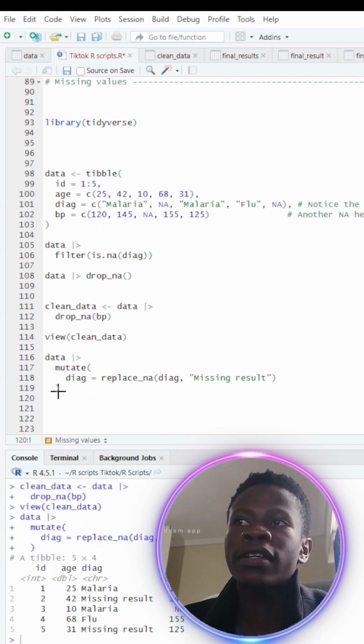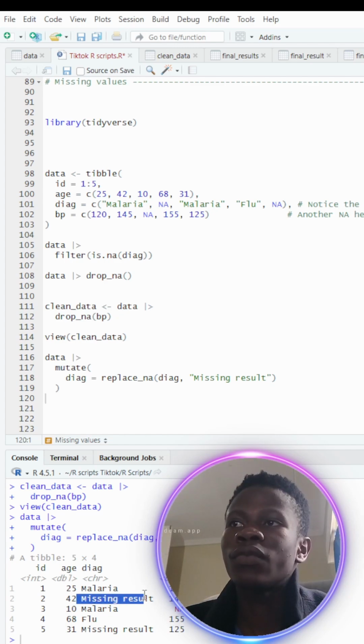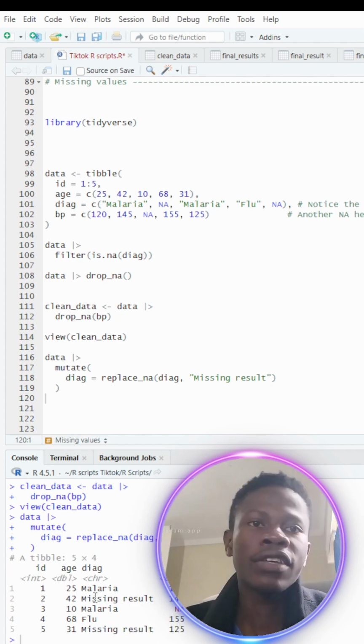When you press Control Enter, you can see down here that there's 1 and 2. Those are the ones which had missing diagnosis, and we've just replaced that with missing result.